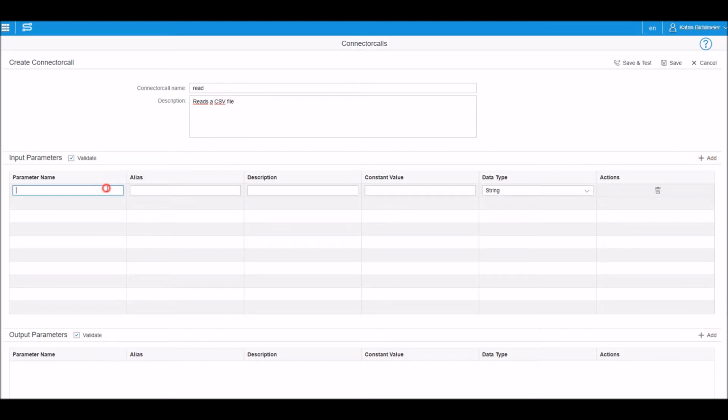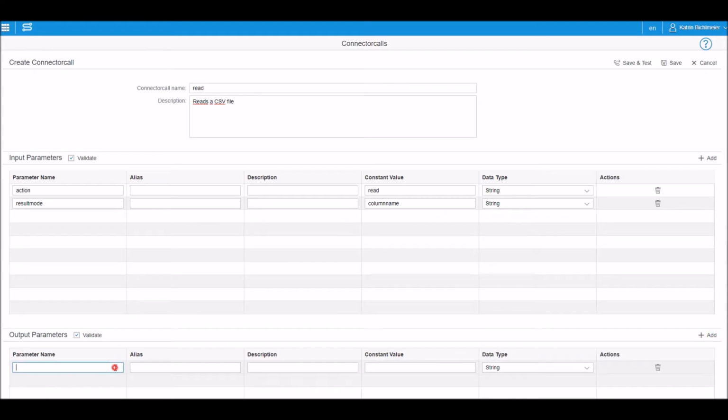As input, the connector needs the information which action should be executed, in this case, read. I also want the connector to return the result including the header, so I use column name as the result mode. The output should simply return everything, therefore a slash is all you need.